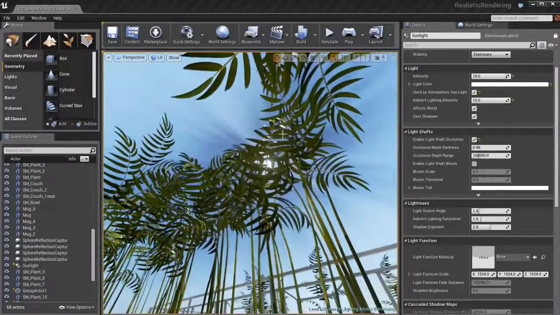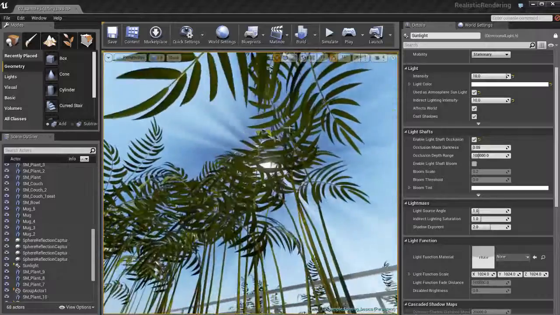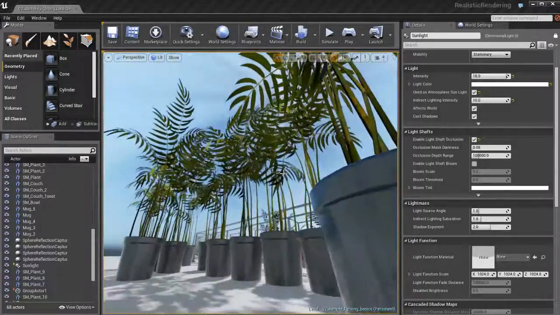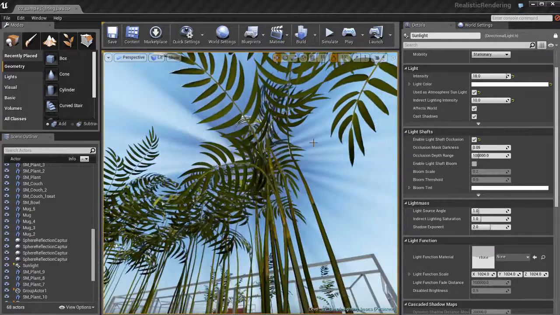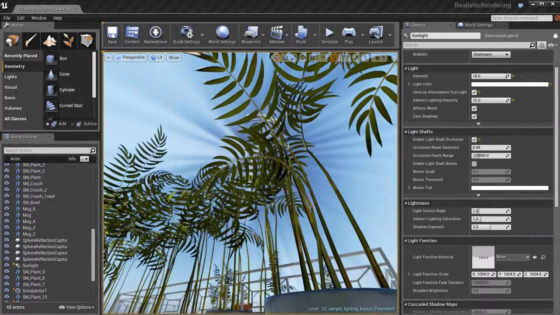And that looks pretty cool. It's pretty much artifact free. It's super clean, very smooth and nice. Really adds a lot of atmosphere and ambiance to your environments and your scenes and stuff like that. And it's so easy to use. All you got to do is check it on, and there you go.